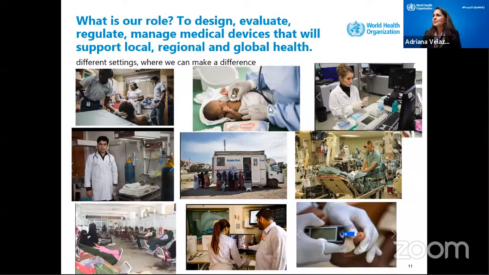There's an emergency room, there's the neonatal, there is a very advanced laboratory for cancer research. There is lack of oxygen, so we have to use these tanks. This is a hemodialysis unit in Yemen, glucometers, emergency care, and mobile clinics. So where are we going to work as a biomedical engineer? We need to help all those different settings, and we have to keep those settings in mind.